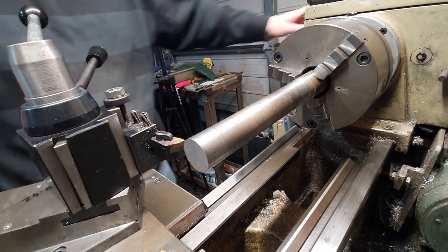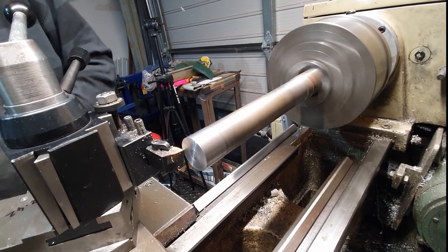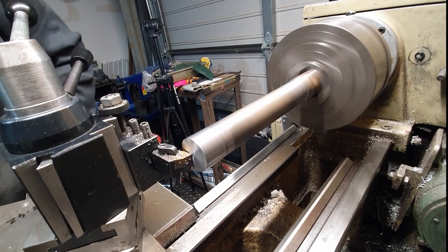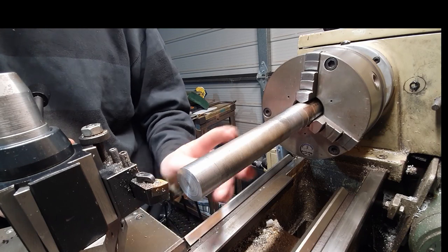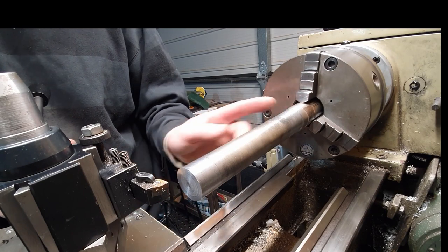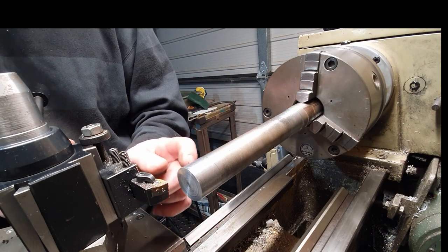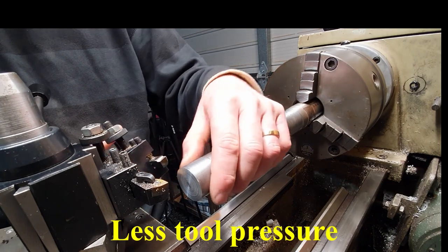Right, so we'll face this off first. Right, so what we'll do now is we'll make our cut here, and we'll make it down closer to the chuck, and we'll see what difference we've got between those two dimensions. This is an old piece of steel, so where I've chucked it up, it probably is running out quite a way here. So we'll just do a reasonably heavy cut on here with an insert tool. And to do our finish cut, we'll use a piece of high speed steel just to give us a nice finish.